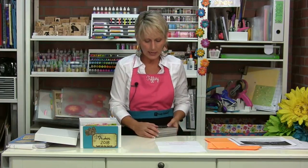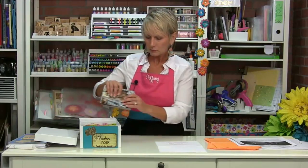One of the other questions that I get all the time is, should I separate photos by kids? Like, these are all the pictures of London. These are all the pictures of Max. And I would again say no. Keep everything in chronological order until you are actually ready to work with it. So you can do some prep work, you can do some sorting, and just put them right back in chronological order. And then when you think, oh, I want to work on the India trip, you can go to that box and you're ready to go, right?